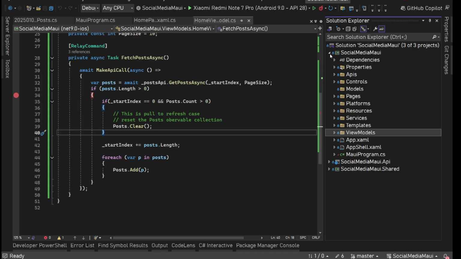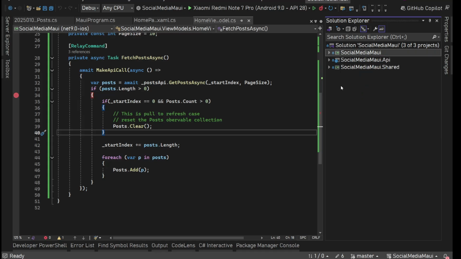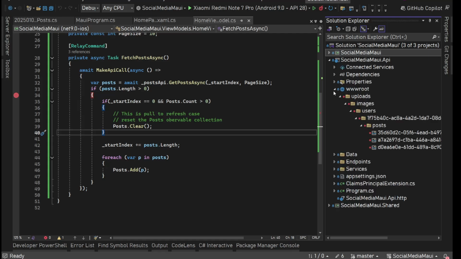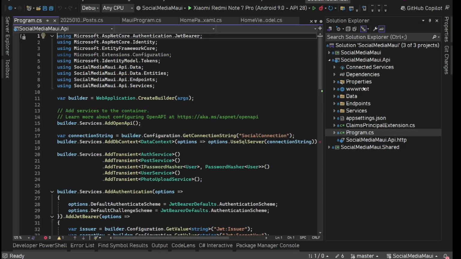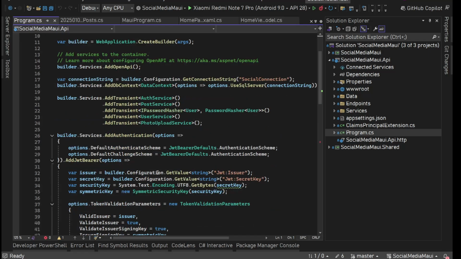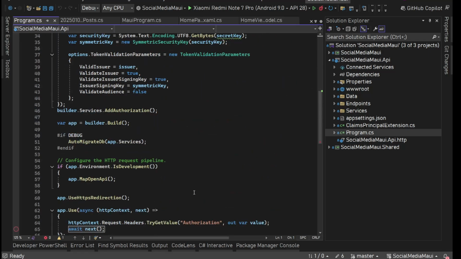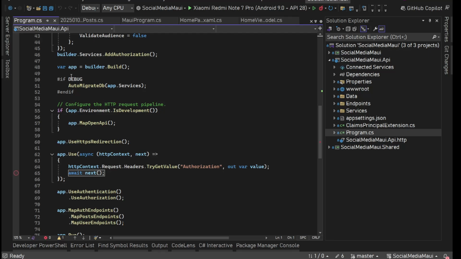Let me know in the comments if you understood what the problem is, because I understood what this is. Alright, so the problem here is this is our API. We are using the wwwroot folder which we created. This was not by default there, right? How the API is set up, this does not directly serve the static files. For this, we need to tell it to use the static files, right? So we need to set up the static files middleware in our HTTP request pipeline to tell the API that we can have some static files in our API.